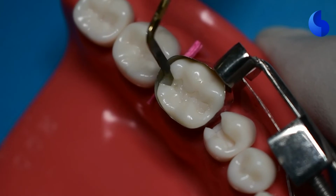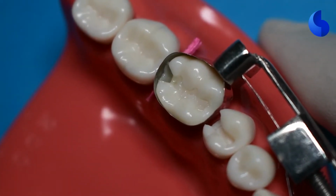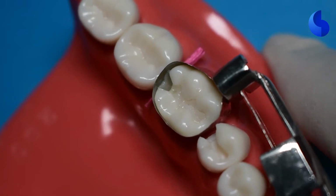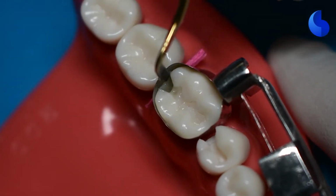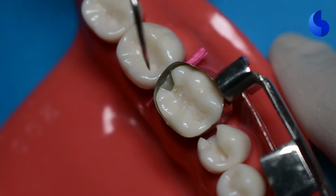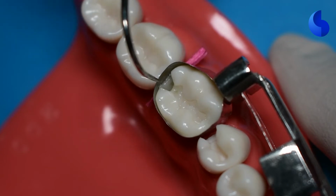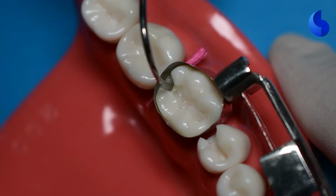Leaving a void in a restoration is a critical failure, and the time that it takes to correct a void is much greater than filling this restoration itself. So spend some additional time to ensure that your material has completely condensed all the way to the cervical area by placing apical pressure using a condensing instrument or a plastic instrument.